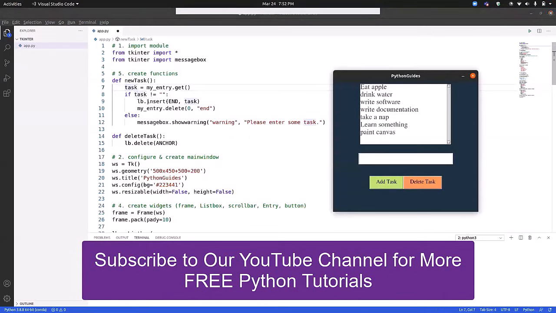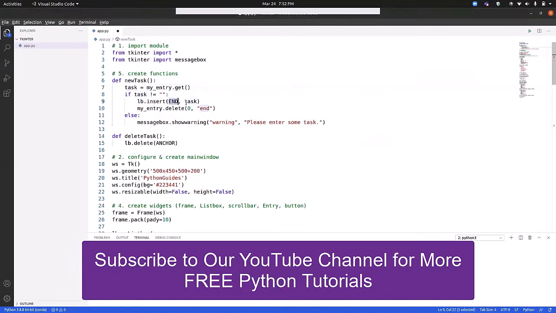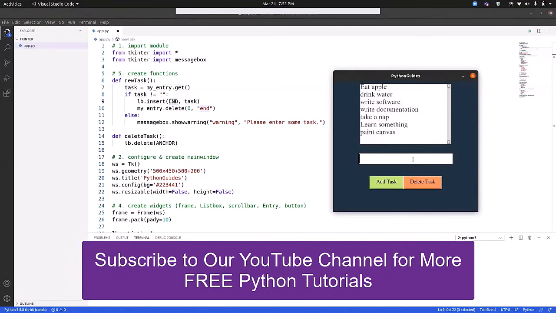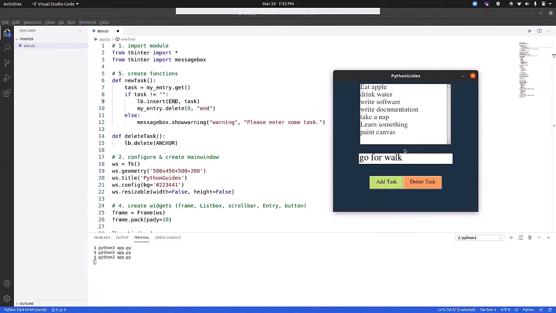Now, if it is not an empty string, then the information will be inserted inside the list box. This is the insert command, and END means every time we put information, it is added at the end of the list box. Let's say if I am adding go for a walk, then it will be added at the end of the list box.